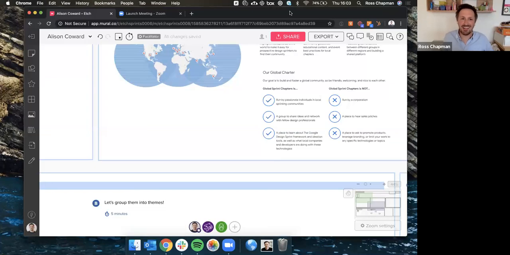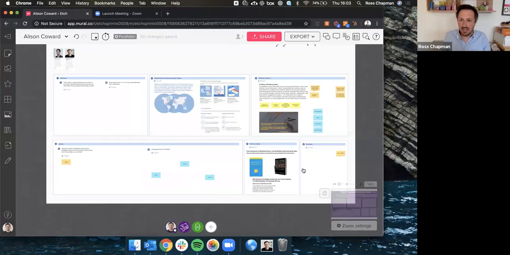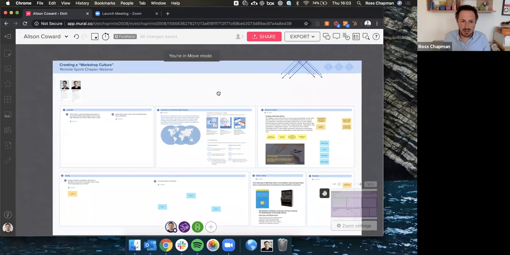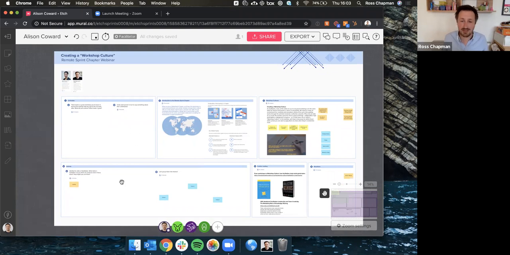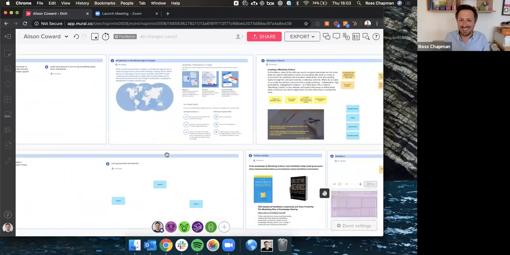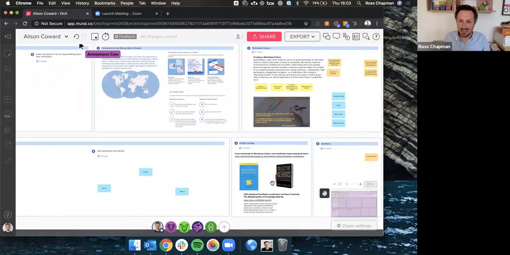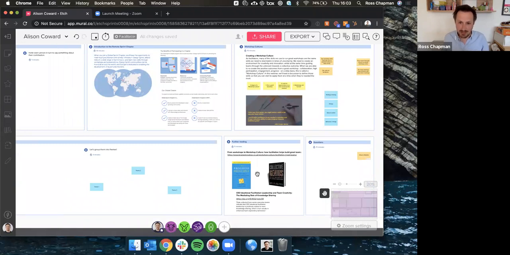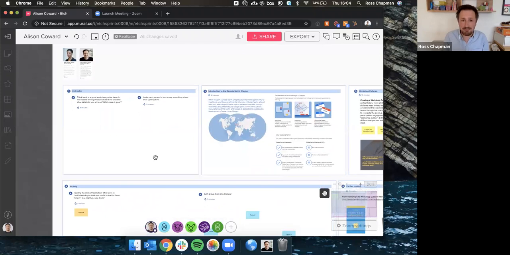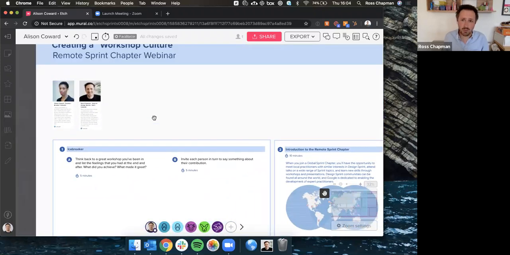Right, so here's the board today. We have a tight schedule. We've got an icebreaker. We're going to talk about the remote sprint chapter, what that's all about. And then we're going to hit into what workshop culture is all about, enabling you as a group in an activity that is highly collaborative, pushing you away from presentation culture into a collaboration culture. Then we've got some places to go a bit deeper into further reading, and then any questions. If you have any questions today, please use the Q&A in Zoom, and we will answer them at a pause, and if we've got more time at the end, we can answer them there.